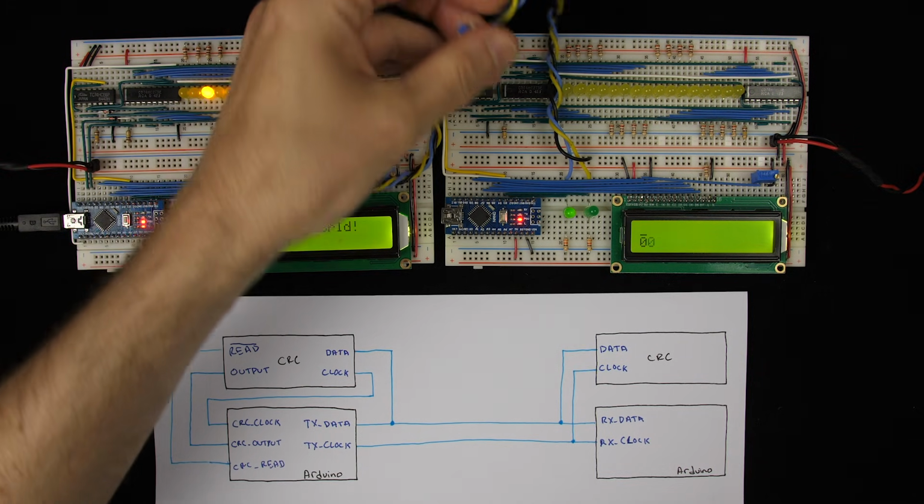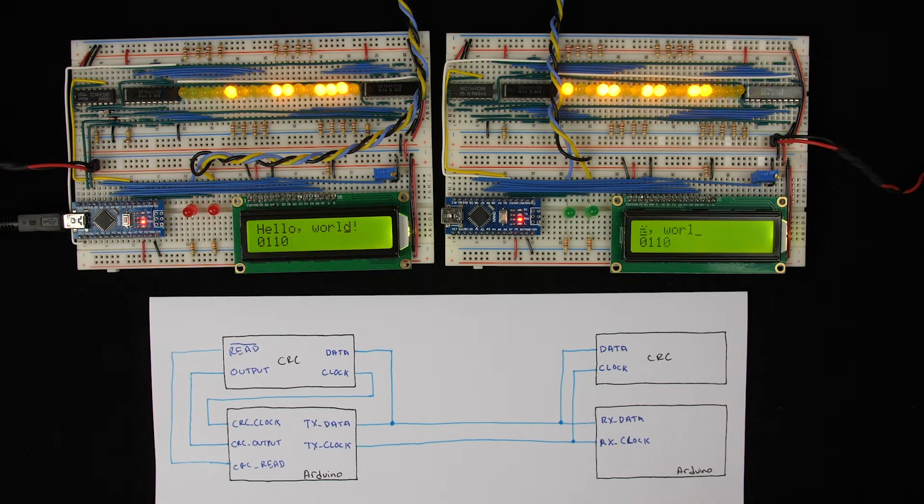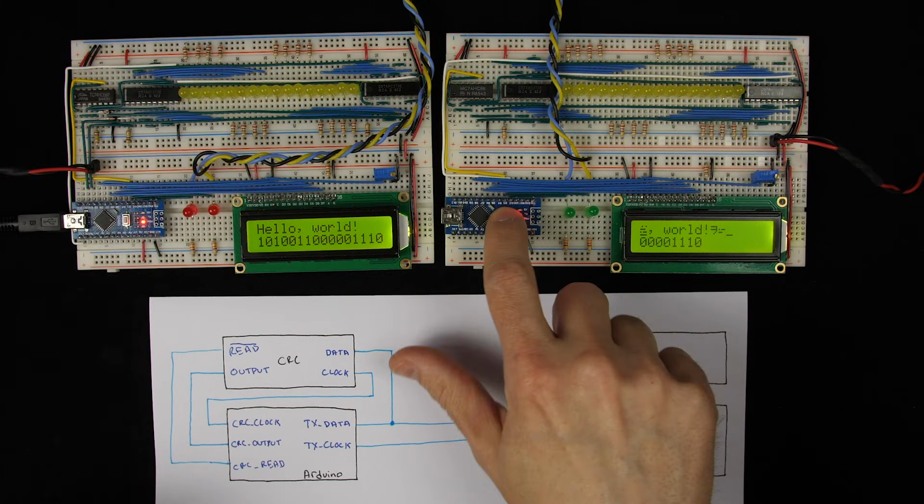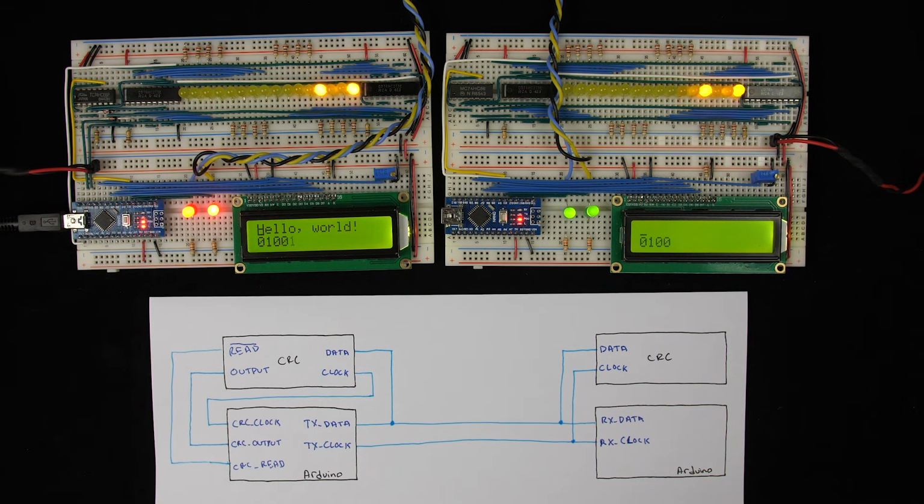Oh, also, I still have my fault in here. So let me take that out and I'll just let it run. And now I'll reset everything and go ahead and transmit hello world. And just like before, it's going to transmit each letter one at a time. And then when it's done, it's going to send the 16 zeros into the CRC computer on the left, and then it'll go ahead and transmit the CRC.